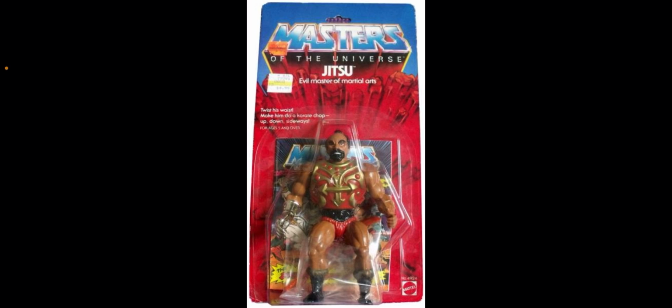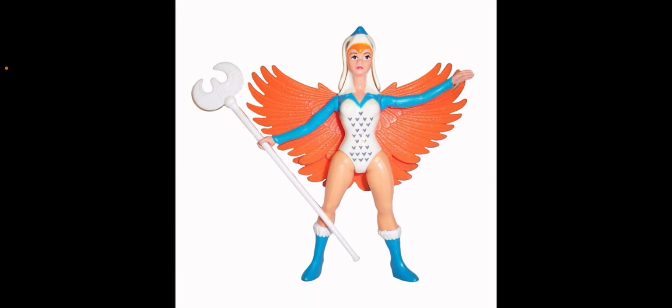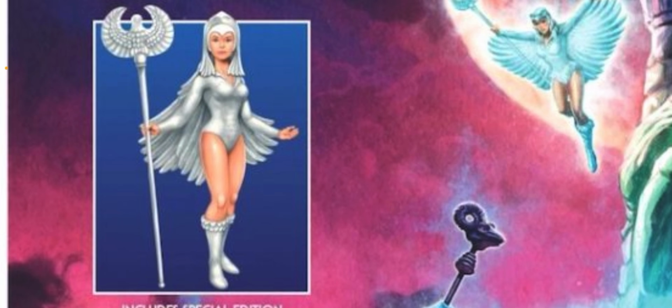We also know that Jitsu will be coming to the line, and probably much like Fisto and many of the other figures, we're probably looking at a straight up remake with added articulation, so I would say it will look very similar to this. We also found out that the classic Sorceress in her original paint scheme would be joining the line. And of course we know the Sorceress was already packed in with Castle Grayskull, and this will just be a repaint of that one, I'm sure.